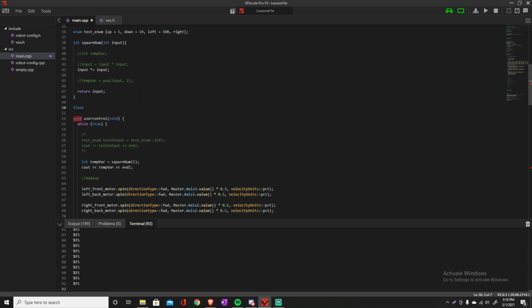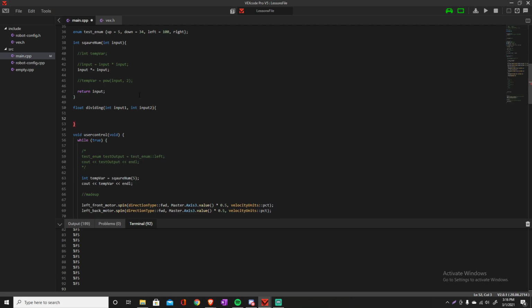But now here's the thing: when you're dividing, it's not like a square. It's not like when you're squaring where you know you're going to be doing something to the power of 2. When you're dividing, you need 2 numbers. So to do that, what we can do is we'll just call it dividing. And we'll take in 2 integer inputs. So we'll take an integer of input 1 and an integer of input 2.